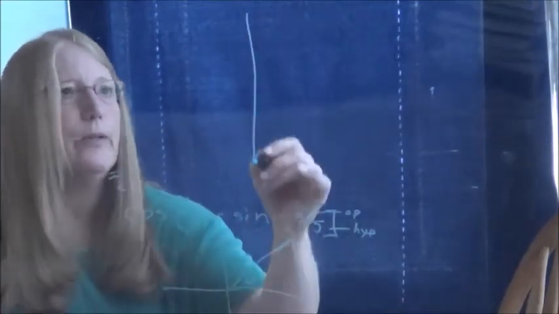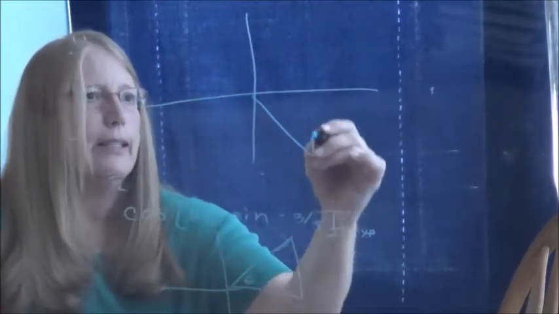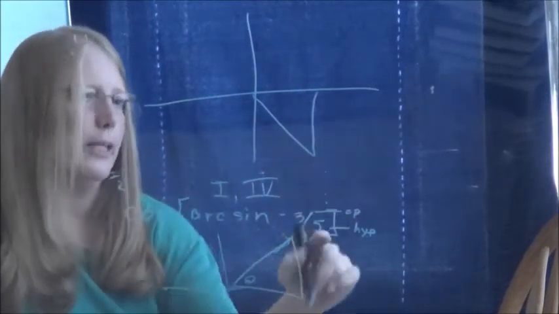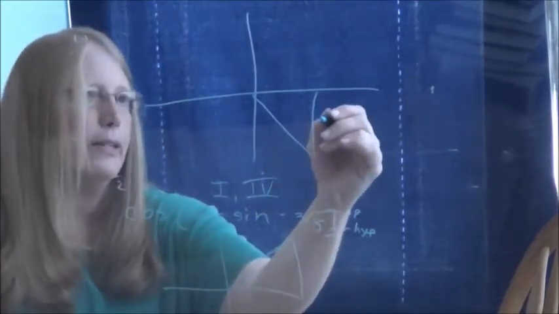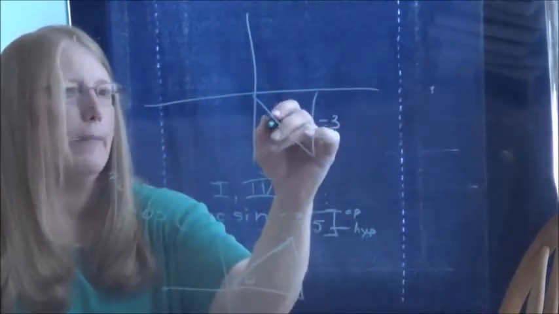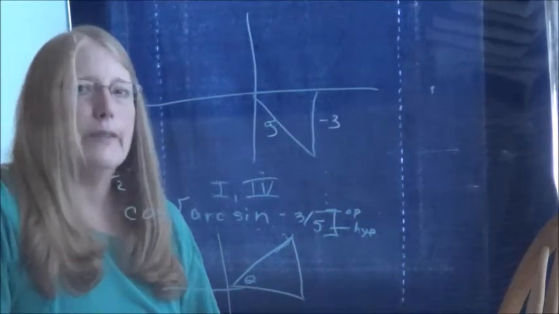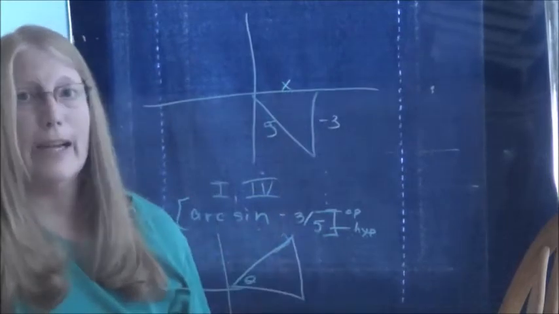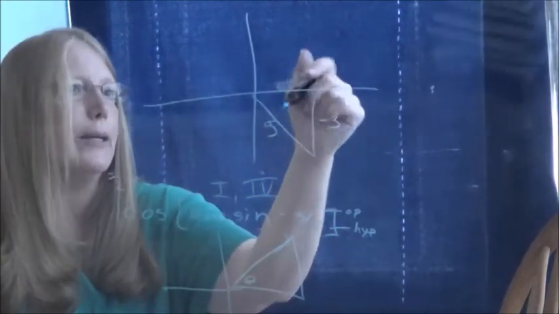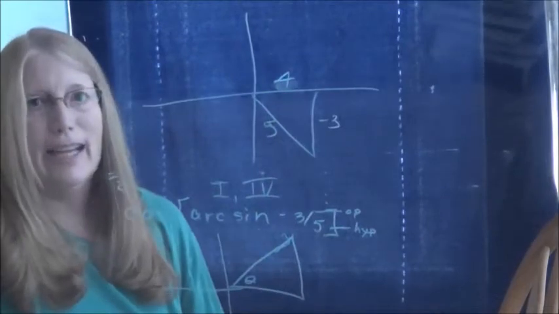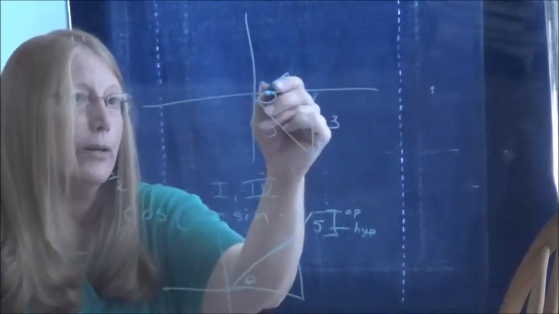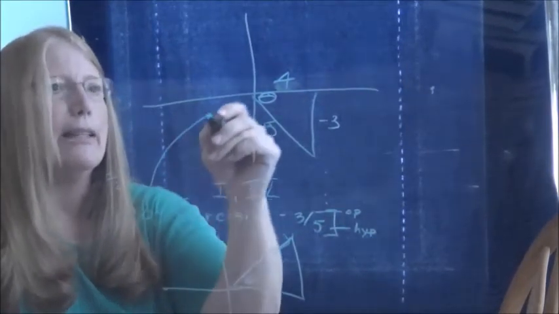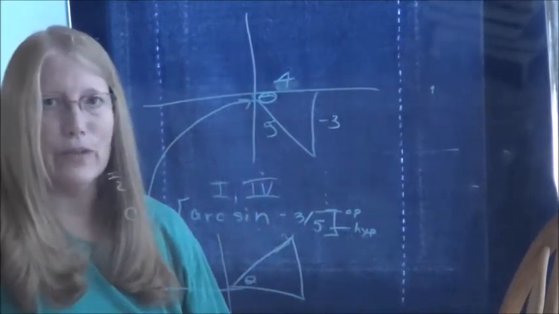Moving it up where it's in full view, I'm going to find out that it's down in this quadrant. You'll recall arc sine is in the first or the fourth. So when it's negative, we're going to look in the fourth, where our side opposite can go down and the hypotenuse is always positive, and it's a 5. Using the Pythagorean theorem, you can come up with the value of that side, and it is 4. So you can confirm that. Now we have the angle, even though I don't know what it is, I have the angle drawn. So I can go ahead and take the cosine of that triangle that I've drawn.